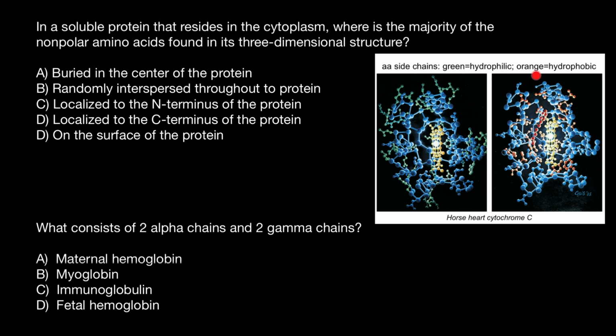Both pictures show the same protein, but in order to avoid clutter, on the left picture only amino acid side chains shown in green, which are hydrophilic, are displayed, and you see that they are mostly on the outside, on the surface of this protein. The orange groups are hydrophobic, and we see them in the interior of the protein. This makes sense because on the outside of the protein we can find molecules of water, which are polar.